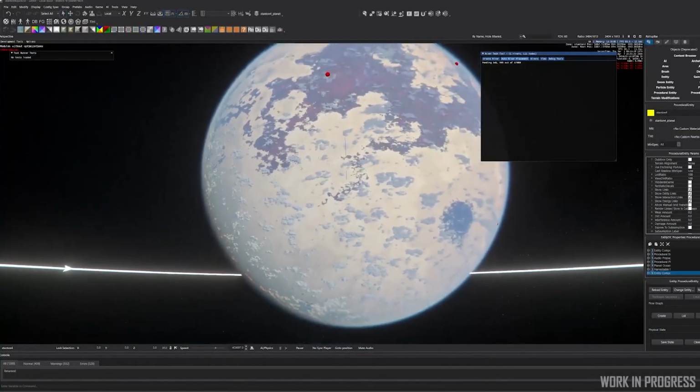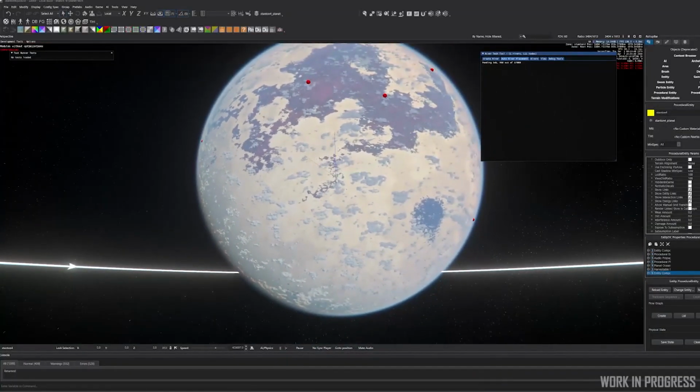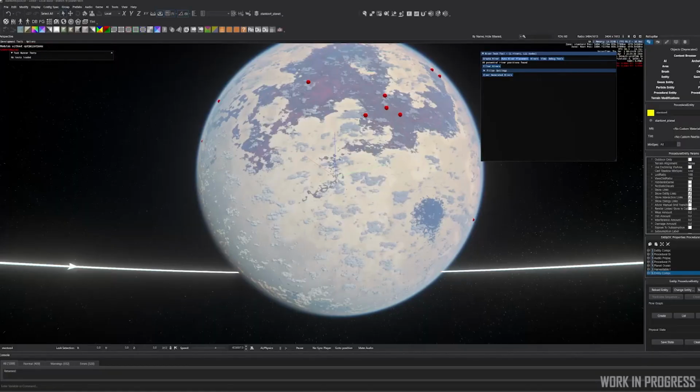So when I'm happy with my settings, I will click Gather River Proposals, and the computer will take a moment over finding some river proposals for us. As this is happening, you can see red circles appearing on the planet. They are all of the proposal positions that fulfill the criteria we've put so far, so they're in the correct biome, and they have the correct number of macro steps or more. It's told me that it's found 25 potential river positions, which is awesome. So the next step is to filter them.